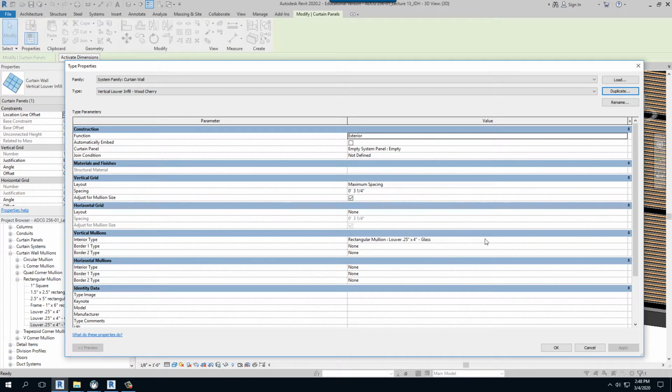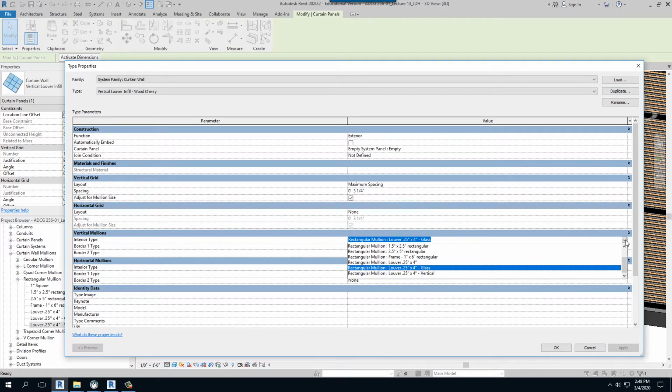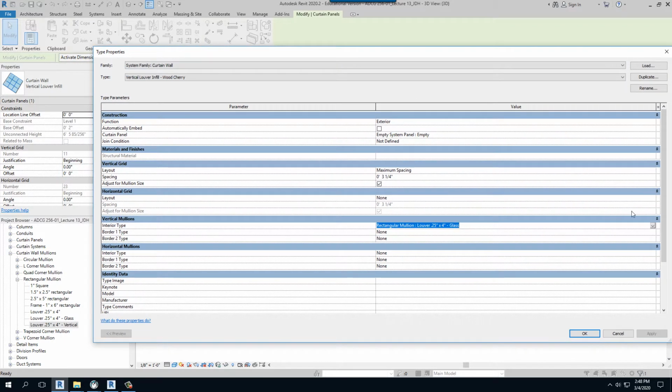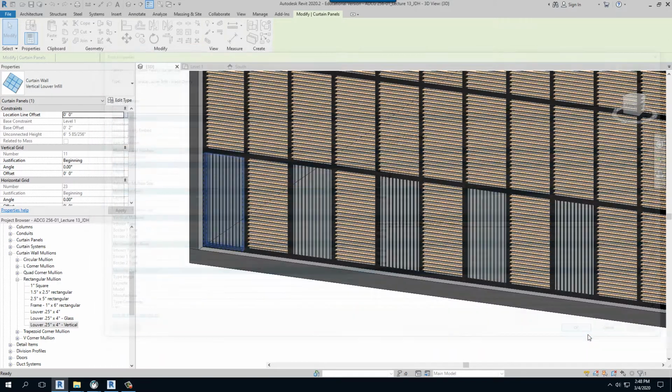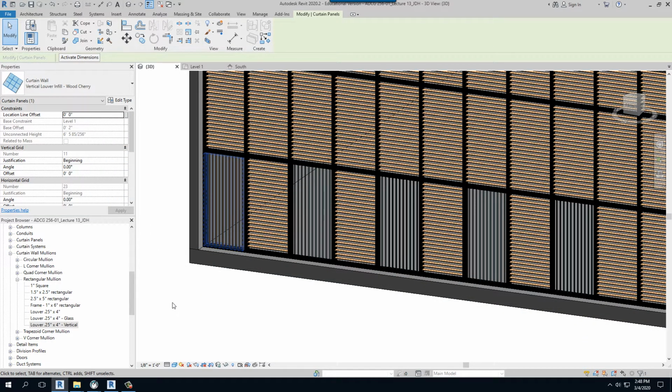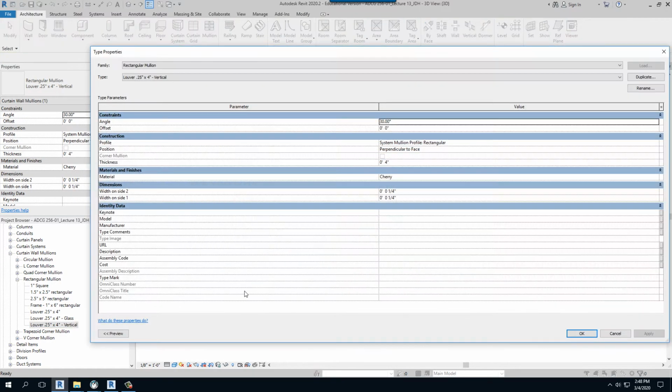And then instead of it being glass, I can go in here and do what? What is my last one called? It's just called vertical. So I go down and I find that one and hit OK. And now it's vertical, right? I can also go in here and say instead of 30 degrees, maybe I just want them to be at 5 degrees. I don't know. Right? We'll see them a little better.